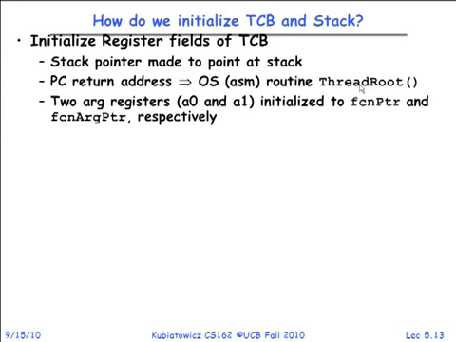And we're going to have a couple of argument registers, A0 and A1, initialized to the function pointer and the pointer to the arguments. So notice that inside the TCB, remember there are 32 registers, let's say, because of MIPS. We've only initialized 3. We've initialized R31, which is the return address, and we've initialized A0 and A1, which are R4 and R5, I guess. And that's it. And the stack pointer, 4 registers.